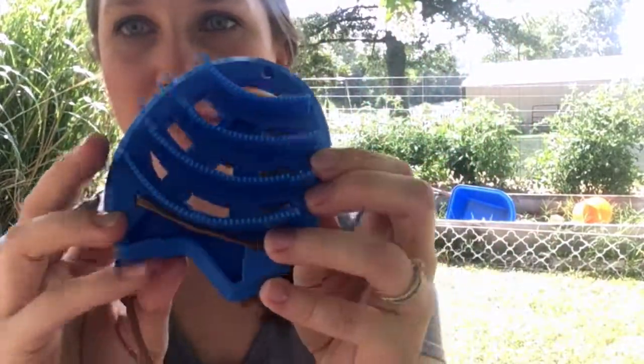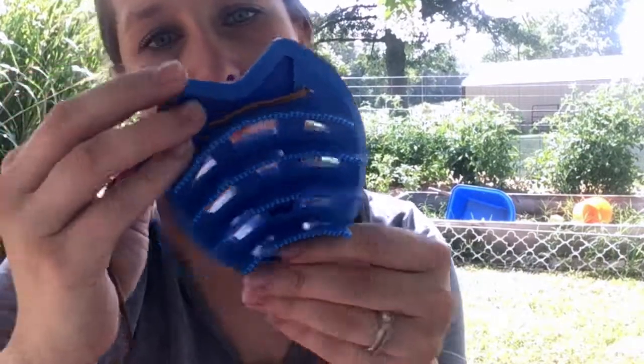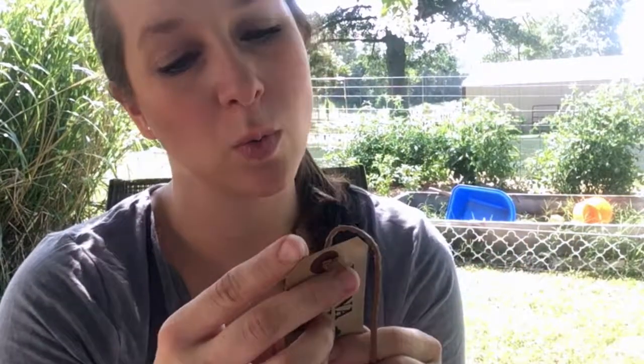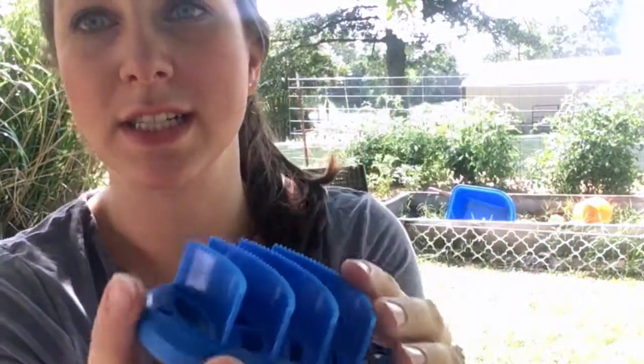We've got this comb — it's really neat. It's horseshoe shaped and it's called the Epona Lucky Groomer. It's horseshoe shaped not just because it's for a horse, but because that's a symbol of good luck, so they call it the Lucky Groomer. The tag says it easily wins the battle against caked mud, dried sweat, and loose hair — gently used in a sweeping motion in the direction of the hair coat. It's basically like a little curry comb with four serrated sections to help keep your horse clean.